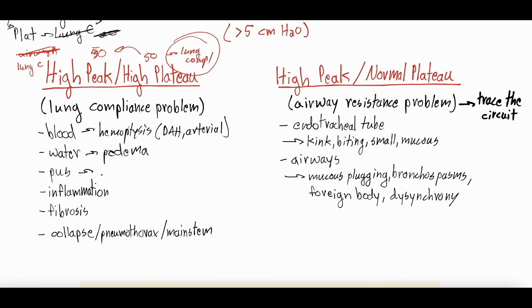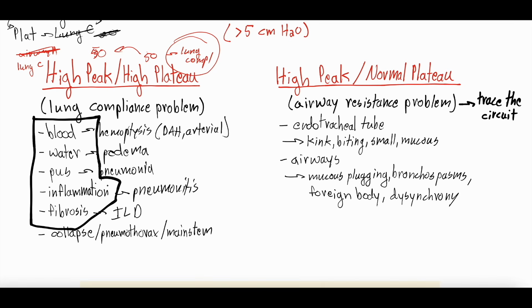Pus being infection, so things like pneumonia. All right, inflammation can be from anything. Let's say you have pneumonitis from, maybe you aspirate and you have aspiration pneumonitis. Maybe you're on some type of chemotherapy agent that causes medication-induced pneumonitis. So any inflammation in the lung. And then fibrosis, right? Fibrosis can cause the lungs to have decreased lung compliance. So maybe it's like interstitial lung disease causing fibrosis. So if you remember these, that gets you through most of the things that can cause an abnormal lung compliance.